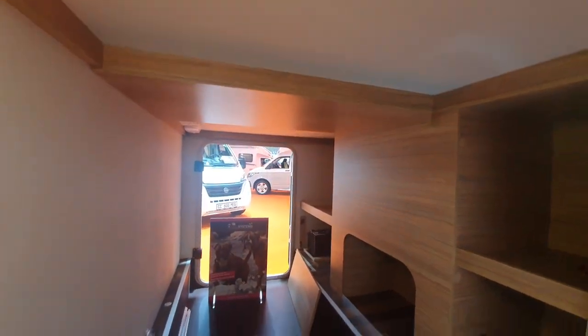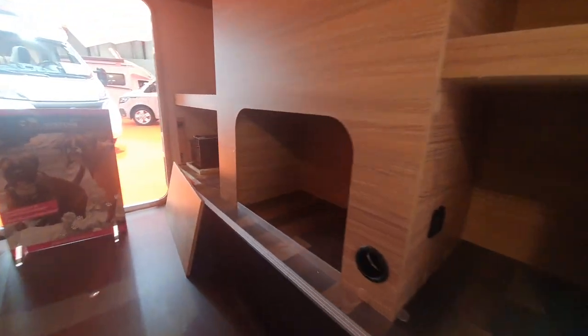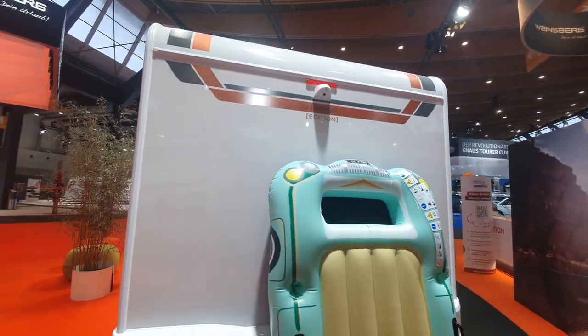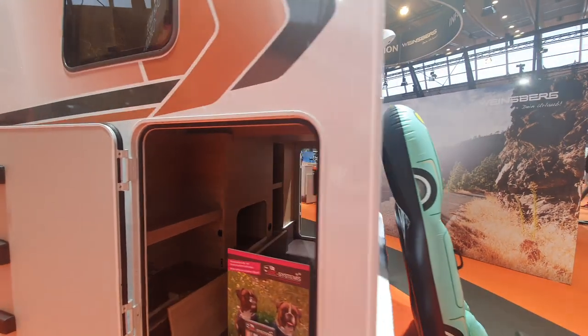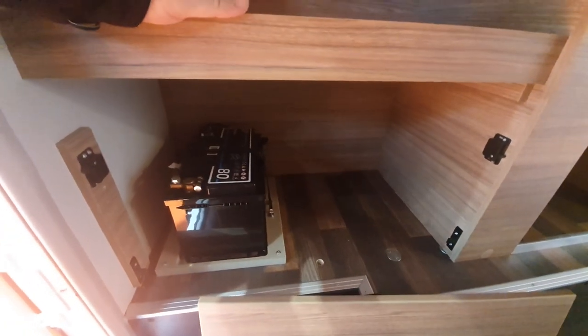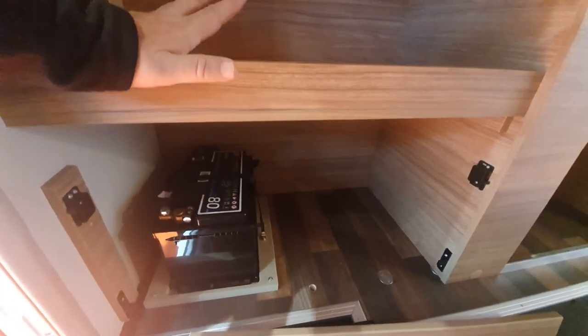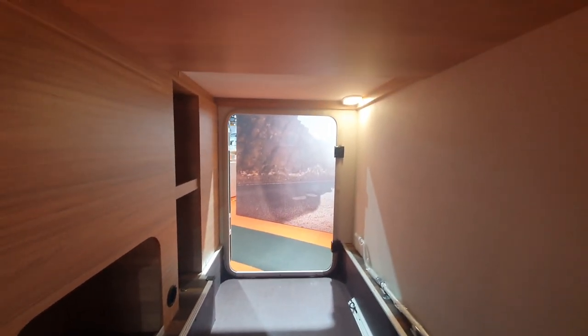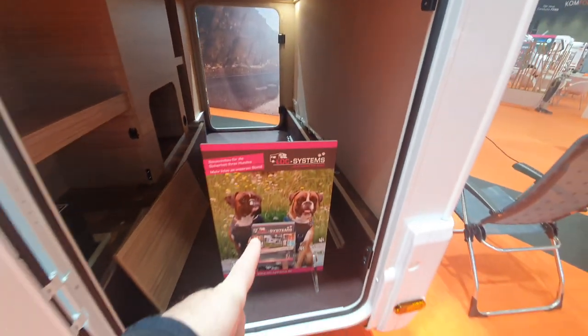You can get two bicycles in the garage no problem. I believe it takes 150 kilos of weight in the back, which could come in handy. The battery in here is only 80 amp-hour, which won't last you very long. I'd always recommend lithium LiFePO4 — lithium ferrous phosphate — batteries. They're brilliant things and have really changed my motorhoming experience.